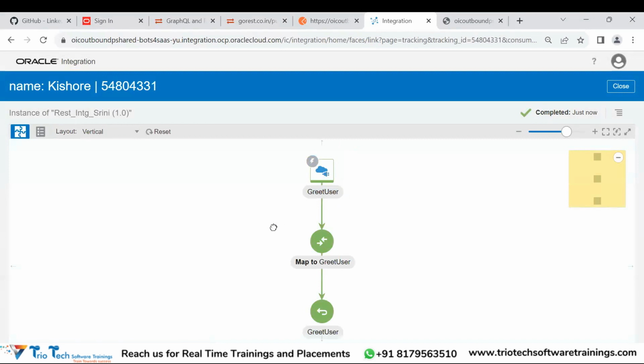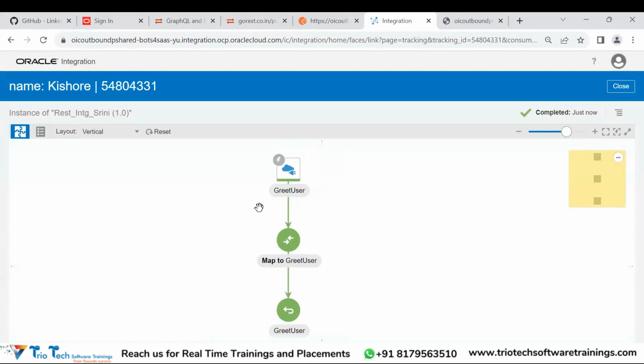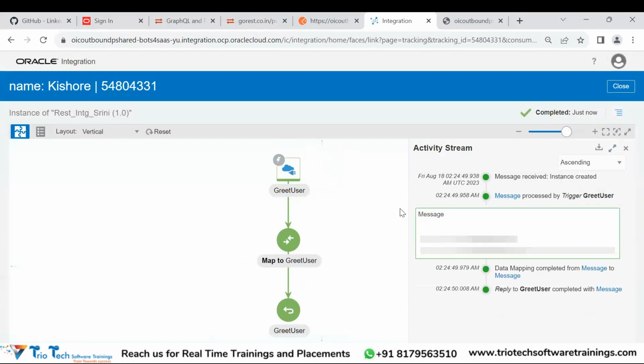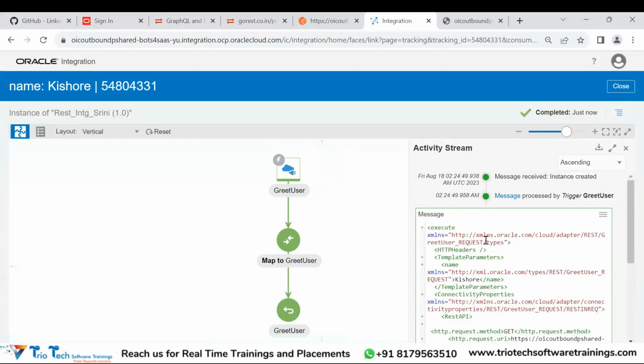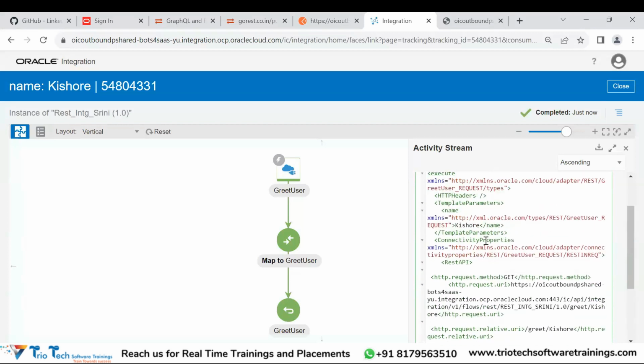This is how it went, and everything is green. It means the integration has a successful run. And if you go here, you can click on the activity stream, which shows what has been sent and what has been received. See the message sent. You can see the message we have passed.